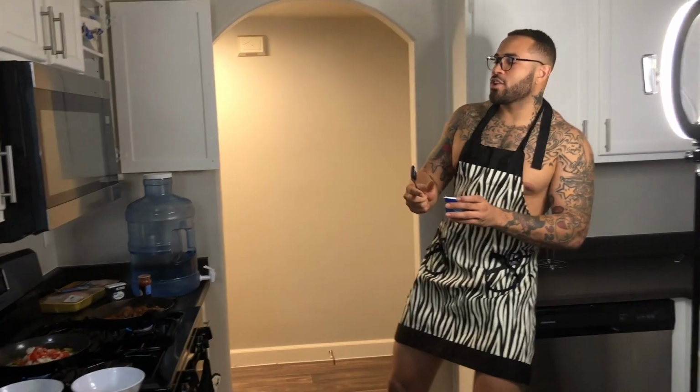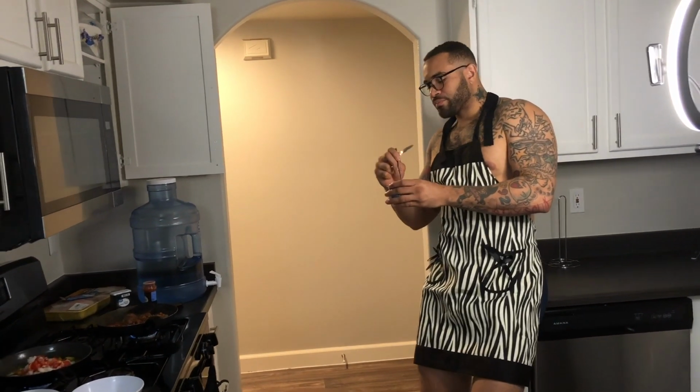Now, this is the real soothing part of cooking, when you just watch your food cook because you know it's going to take a little bit of time. A very important thing while you're cooking is to make sure that you're tasting your food. That's something I never used to do. I used to only taste it once it was complete.